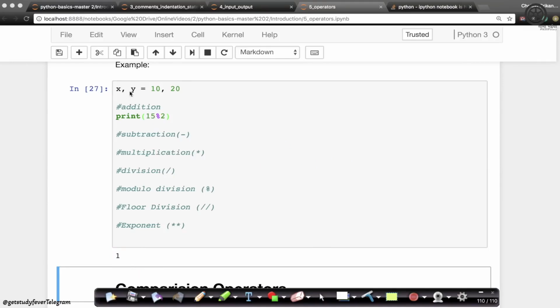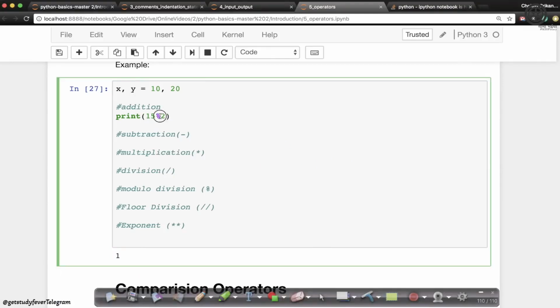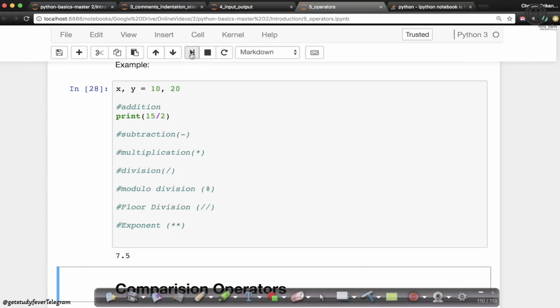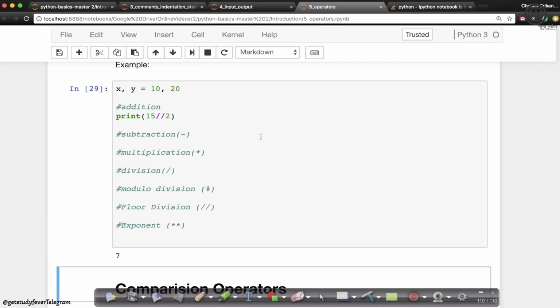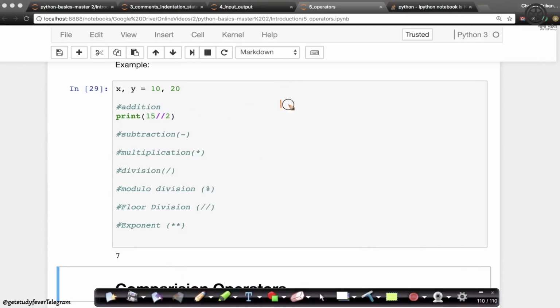Okay. The next thing is the floor operator. For example, if I do double division symbol instead of a single division symbol, let's do 15 by 2. 15 by 2 is 7.5. So what is floor? Floor basically is, if I have any real value, so 15 by 2 is 7.5, floor of 7.5, mathematically it's often written like this. Floor of 7.5 is basically the integer which is closest to 7.5 and less than 7.5.